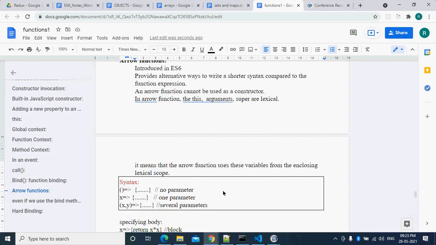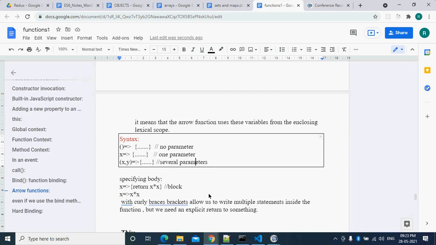Now, this is the way we can create an arrow function. If we don't have parameters for a function, we can write simple empty parentheses, then the arrow symbol, and then the body.